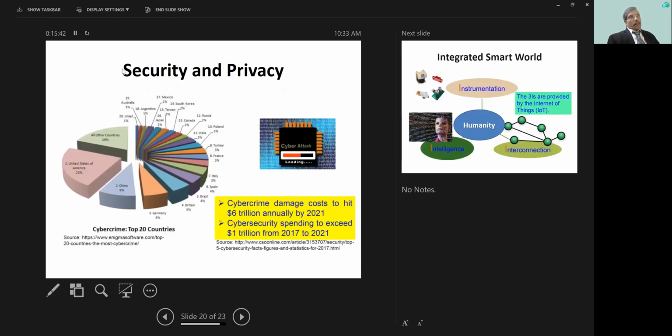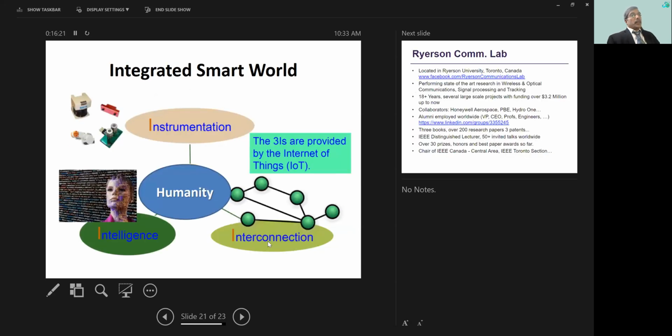Of course, the most important thing about the realization of this IoT is security and privacy. It is very important to know how much security and privacy can be maintained. And the amount of money spent on security and privacy is really high, expected to almost exceed 1 trillion by 2021, but still some security breaches do happen. So it is an increasing area of concern, and there is lots of research happening there. And I'm sure that in the future, security protocols will be protecting us.